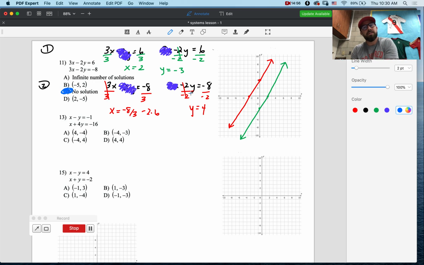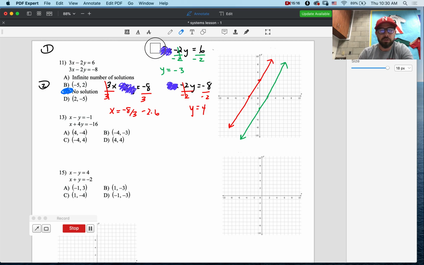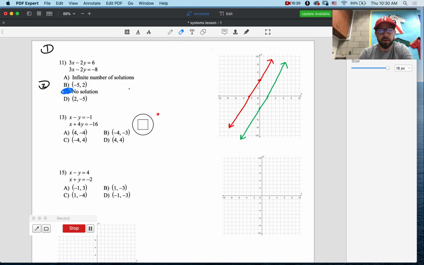So that's what we're going to see a little bit of in our next lesson, our next video, because there's no solution and there's infinite solutions, but this is how you would solve it. I gave you a little heads up here: use the intercepts method, see where they touch, see where they cross, and that's your answer. Okay, so let's go ahead and do one question together right now using the intercepts method.